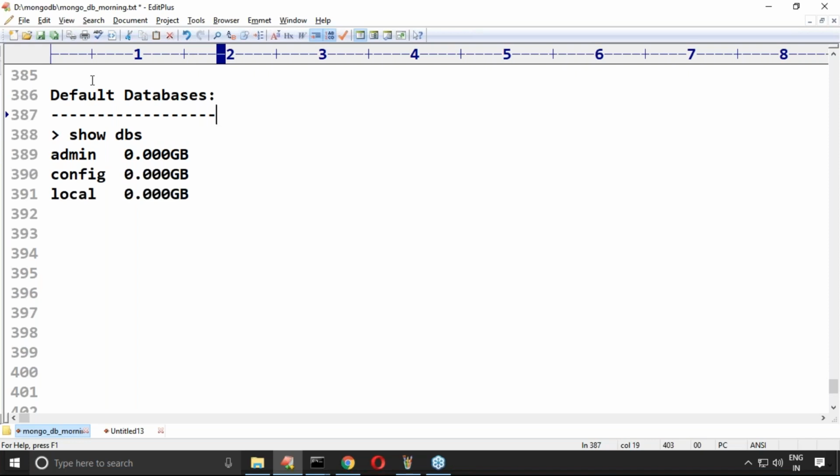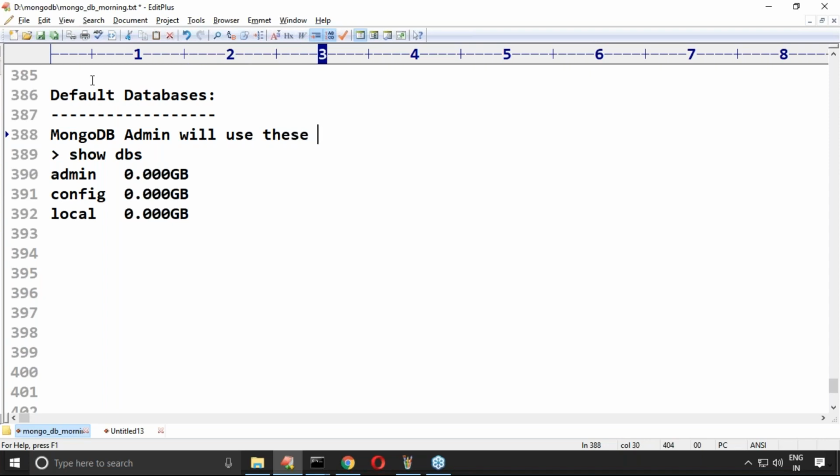As developers, we are not required to worry about these databases; we never use them. Who uses them? The administrator uses them to store system data and server metadata. The MongoDB admin is responsible and will use these default databases.